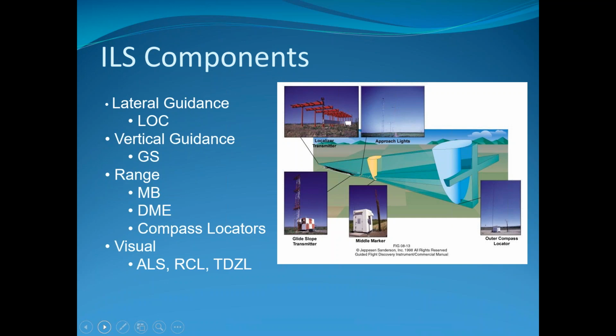A standard ILS Category 1, going back to what we were talking about: once you get 200 feet off the ground, if you cannot see the runway, then based on the Category 1 minimum, you would need to go back around. You couldn't land, essentially. And that's the lowest, like I said, that we'll use in this class. This is all ground-based stuff.